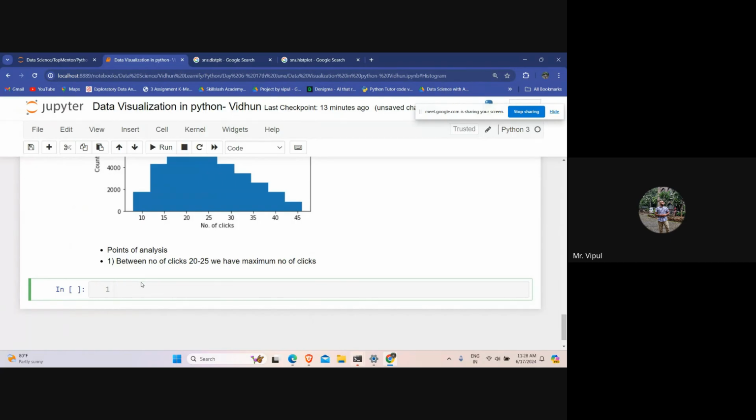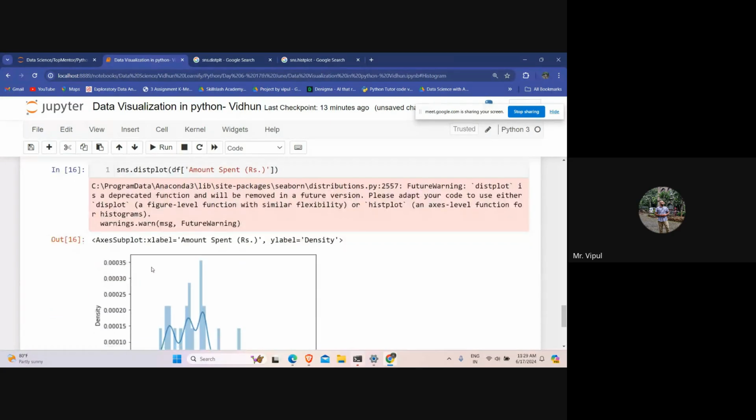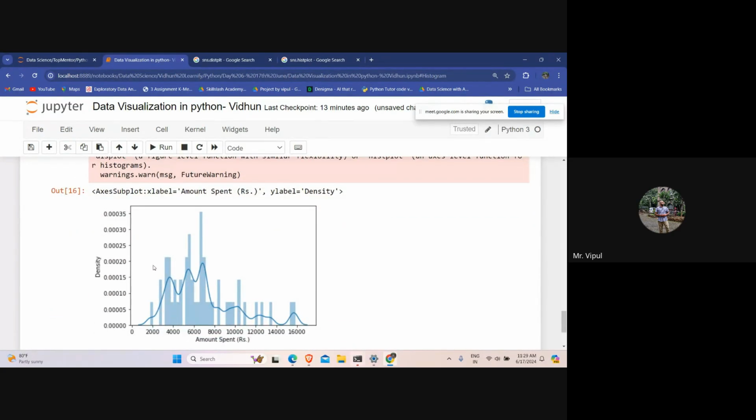So what you should do for this? Let us write down sns.distplot, df of amount spent. This is for that column. So this is your histogram for the amount spent column.